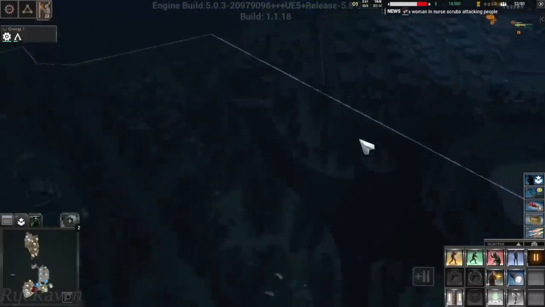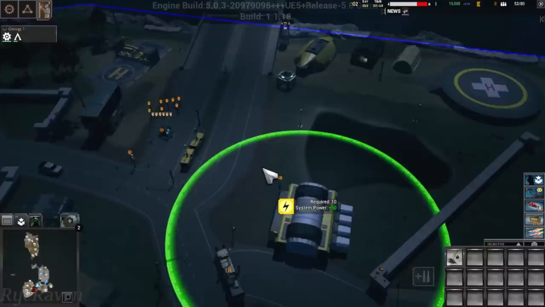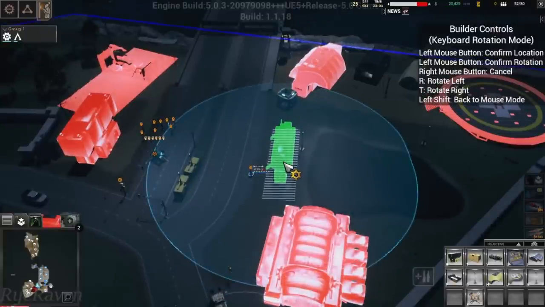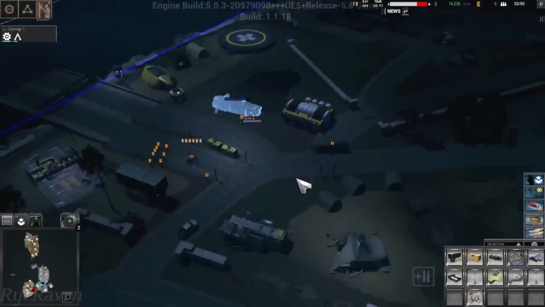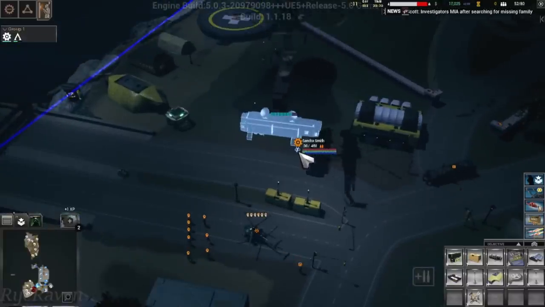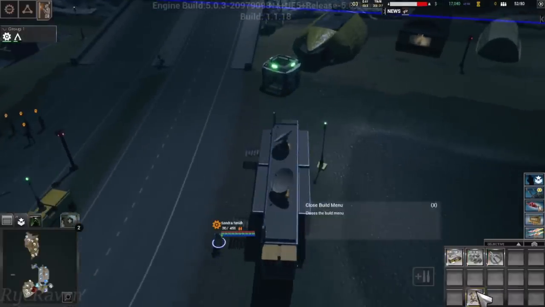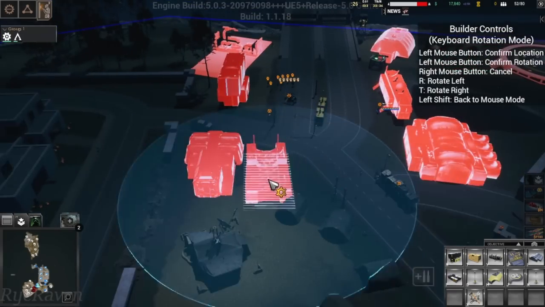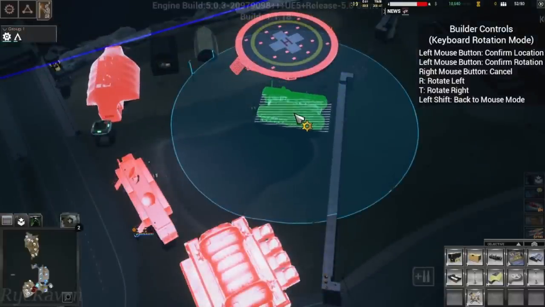Some DNA. Because we killed all those infected over there, so I'm going to send the scientist to go collect that DNA. And I need a command center. Having some sort of light would be good. And I also need one of these, which I'm kind of out of space for. I can build it over here.